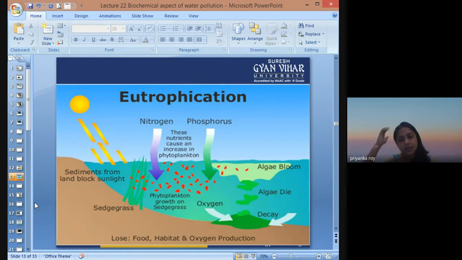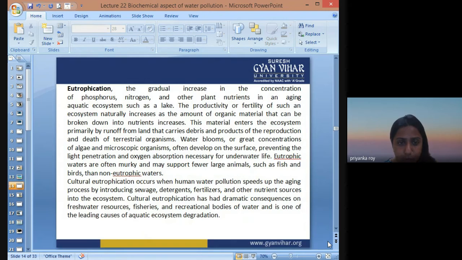Okay, this is what happens: when you have nitrogen and phosphate here, there's a sudden boom of algae on the surface. When the algae on the surface is suddenly dense, the solar radiation is not able to penetrate and support the marine plants, and hence they start decaying, and the decayed marine plants and phytoplankton will disbalance the food chain in the aquatic life forms.